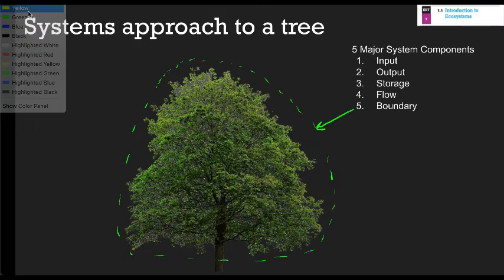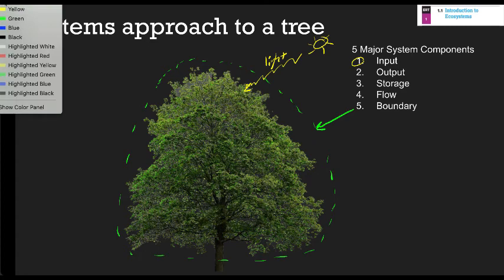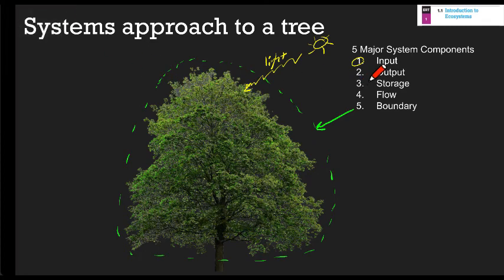The next thing we'll look at is inputs. What are some inputs here? All right, input. Well, one thing that's an input is sunlight. We know that plants need sunlight, so sunlight comes into this tree, and that light is a source of energy. So this is energy for the tree. As the light is utilized in photosynthesis, trees are also going to have an output, and an output for energy, in this case, is heat. All right, so we have heat loss. We talked about that again, light and heat. Heat exiting the tree as an output.